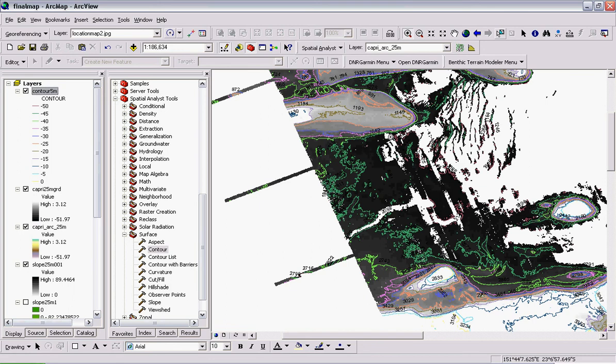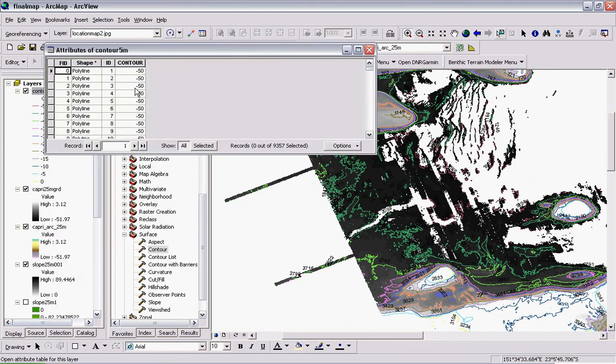I'll show you why in a minute. Oh, well, something will happen. It's actually going to label them strangely. It's basically labeling them according to their ID number. So the ID number relates to the open attribute. This FID number, which obviously goes from 0 to 9,356. We want it to relate to the actual contour table.